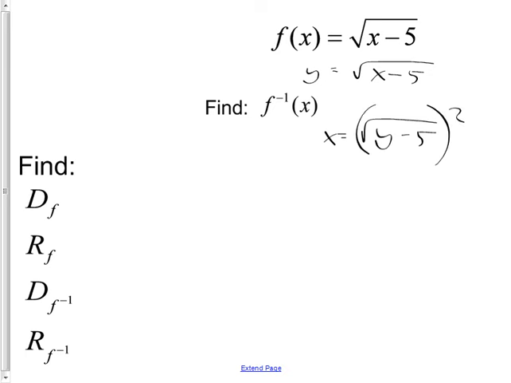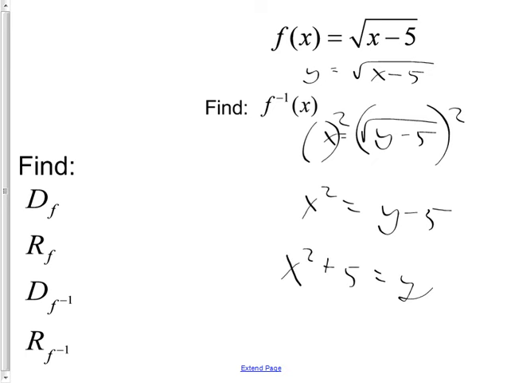You square it. So this is x squared equals, and when you square both sides, no big scary things happen like absolute values being needed. It's just simple. You square both sides, that's easy. It's square rooting both sides that gives you an issue. All right, and I'm almost done now. I just have to add 5. X squared plus 5 equals y. Raise your hand if you had that one right. Awesome. You know how to make a simple inverse. That would be like an R2 level inverse.